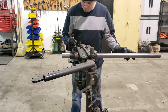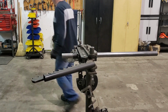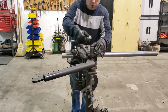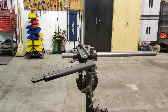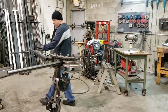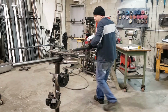Again, you see me marking my start point on my bend there. Put the collar in and chuck that tube up into the bender nice and tight, making sure that it's bang on line with the starting bend mark. Tighten everything up into place and grab a pry bar for my handle, or a handle extension, I guess I should really call it, to give myself a little extra leverage, and we'll go ahead and make this first bend, which is 90 degrees.